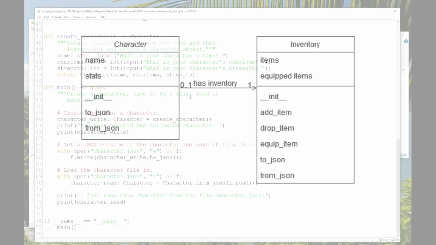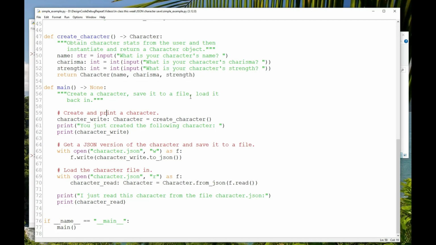And this is relatively easy with object-oriented design. Objects have responsibilities, and in order to fulfill those responsibilities, we give them data and operations on that data. So a character has so far just the responsibility to return a string description of itself, but also to write itself to a JSON string and basically reconstitute itself from a JSON string. In terms of cohesion, this means that all operations that relate to the object's data are part of the object or class. In terms of low coupling, it means that no other object in the system is tangled up in some way with character.